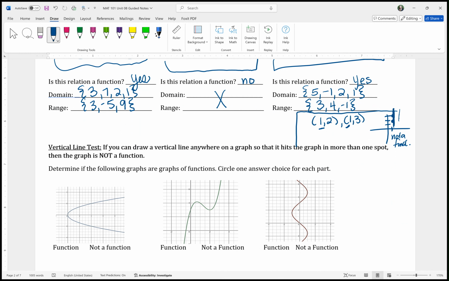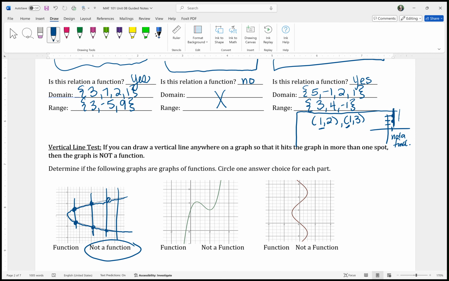So looking at our first example here, we are determining if they are functions. So let's just draw some vertical lines here. How many times does that graph hit that vertical line? What about that one? What about that one? What about that one? And so this is the graph we're looking at. You can see that it hits 2 times there, 2 times there, 2 times there. So this is clearly not a function and does not pass the vertical line test.